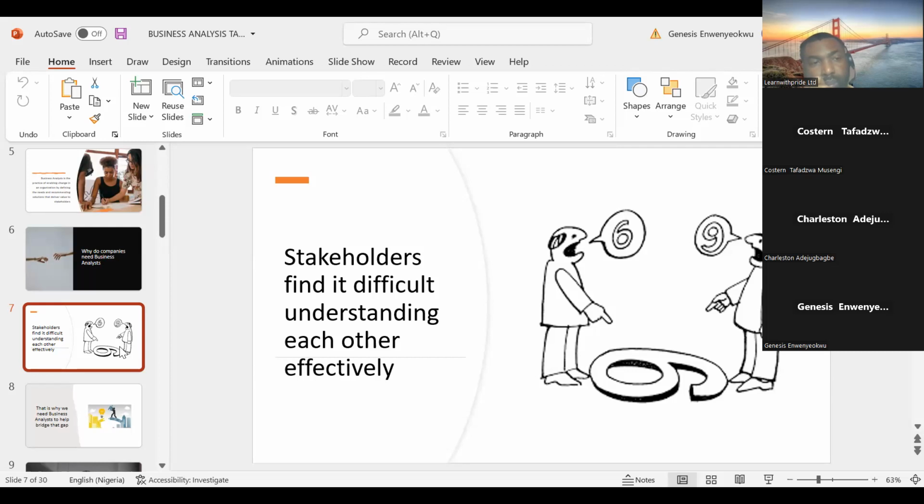Once that agreement has been reached, or that contract has been signed between the federal government and Innoson, the business guys then come to the manufacturing plants to meet the engineers and say, okay, the federal government said they need 5,000 SUVs. We need you guys to produce those 5,000 SUVs for us within the next 3 months, or within the next 6 months, or 1 year, depending on the time frame.